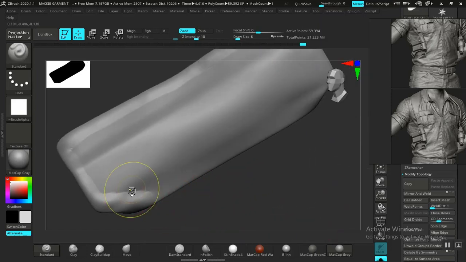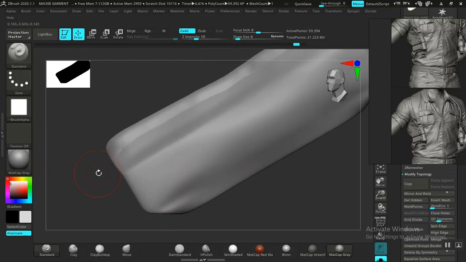Maybe this is way too much. Take down the size of the brush. Just do something a bit more thin around there.